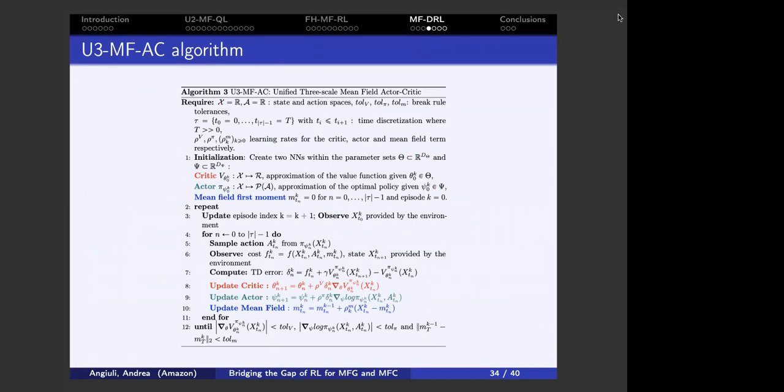Right. Yes, we use the states observed from the environment. So the algorithm does not have direct access to the dynamics, but we observe the states that are sampled, and based on these states, there are updates of the estimate of the mean field. In particular, here we have only the estimates of the first moment, so it's not even involving the full distribution for now. Okay. Yeah, that's very interesting. Thank you for the talk. It's very clear. Thank you.